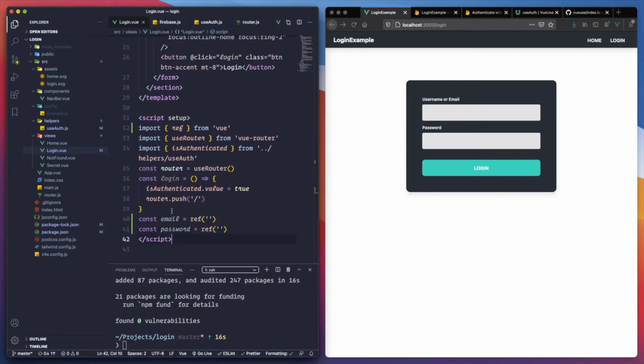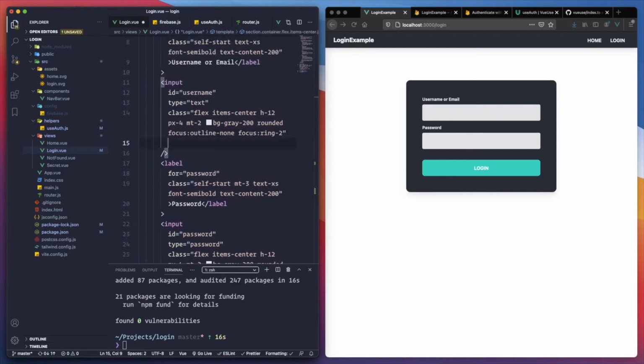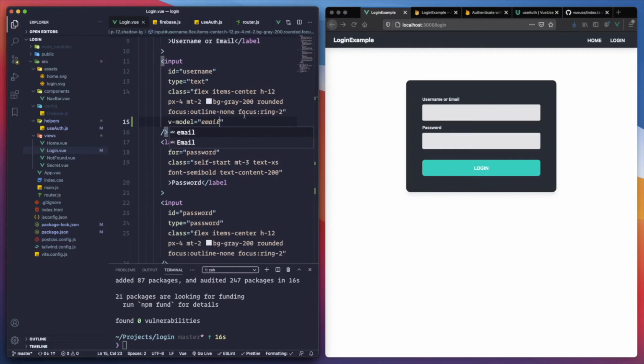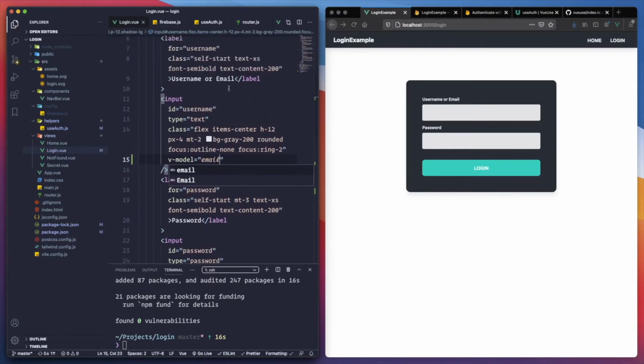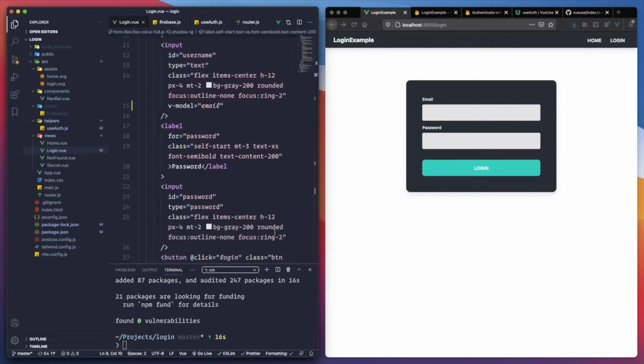We can have those, and in our input for the username we do a v-model username, actually email. Let's change the label from username to email. And for the input for the password, we use a v-model password.